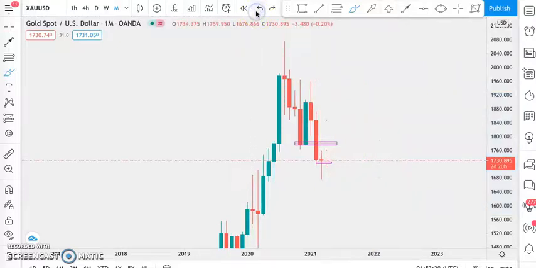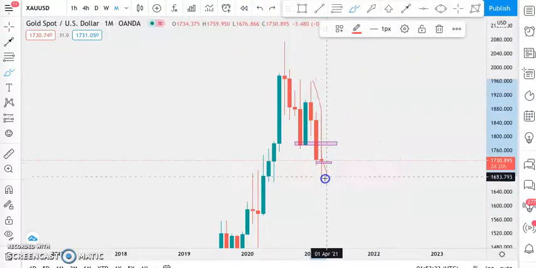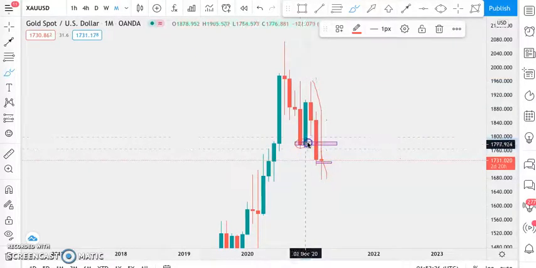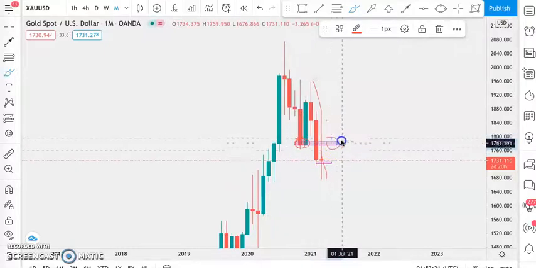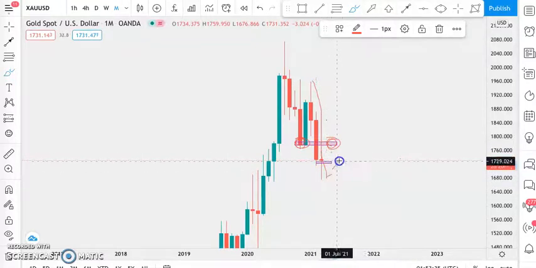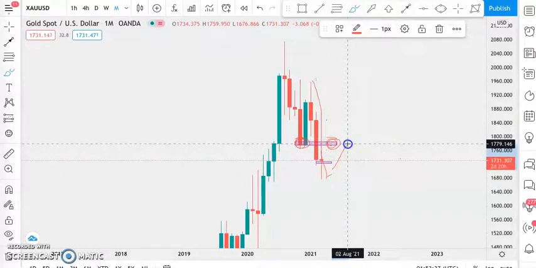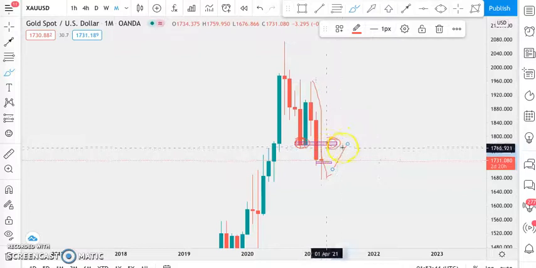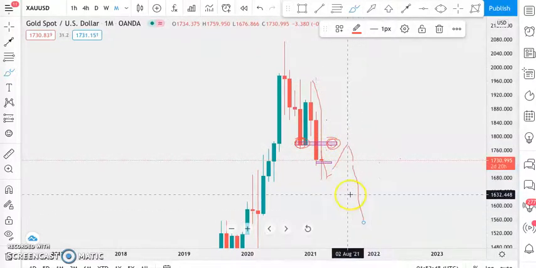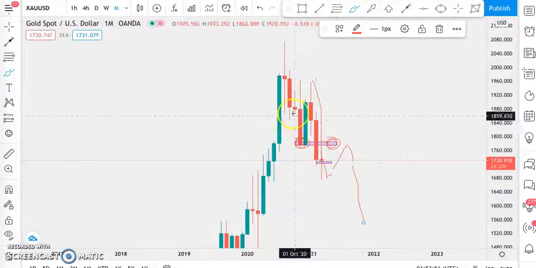Now we can see from here that in this impulse to the downside, the market has just broken the previous support area, and as you know, previous support when broken becomes resistance. So we do expect that at some point in time the market should come back here for a retest of this broken support, which should now become a resistance, creating what we call a confluence of resistance before possible continuation to the downside.